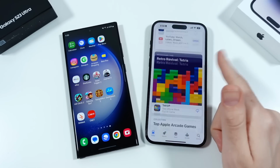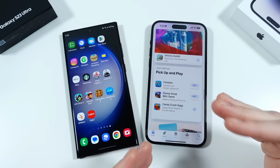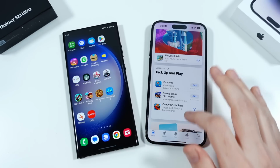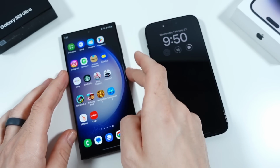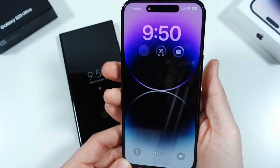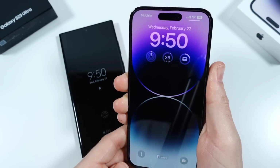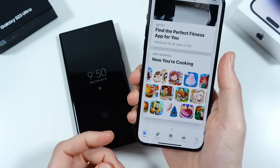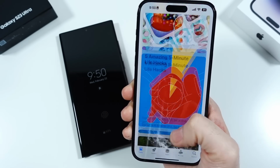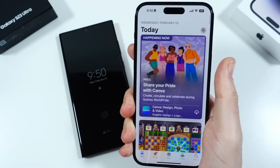Also, the animations with iOS and ProMotion are just incredible as well. Really sharp text on here, but not quite as sharp as something like a Sony 4K or even the Samsung right here. This one also does have an always on display, just like the Samsung device does over here. So if we go ahead and turn that off, you'll see always on for this one as well. And in recent software updates, they allowed you to black it out on the iPhone. Now also, the iPhone display, because it's flat, I feel like it's easier and more ergonomic to manage day to day with one hand, especially when you're just scrolling and stuff like that. It just feels more like I have a solid grip on it.